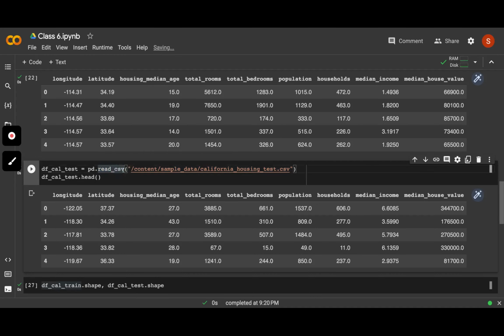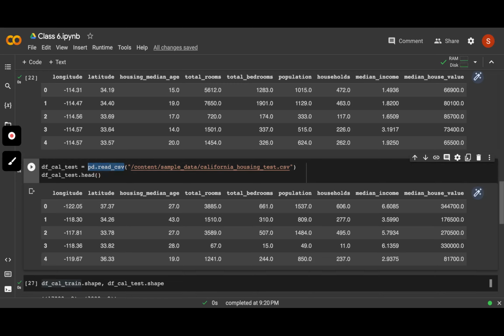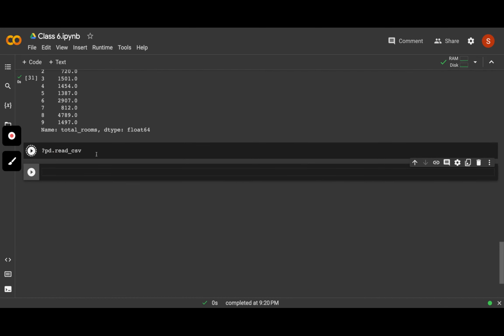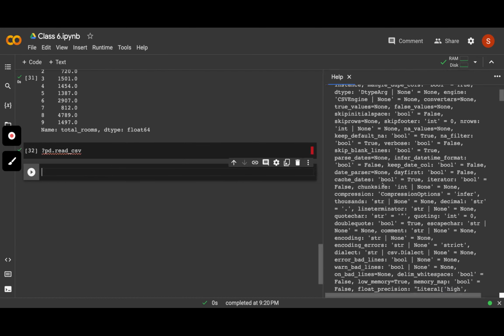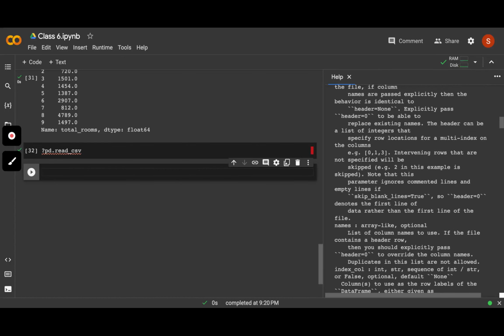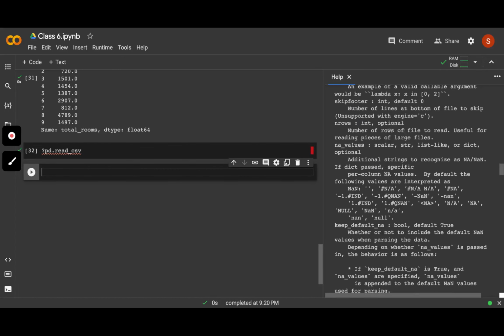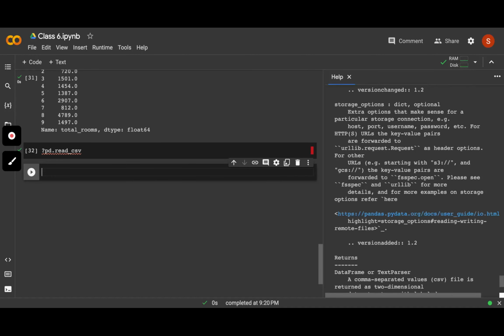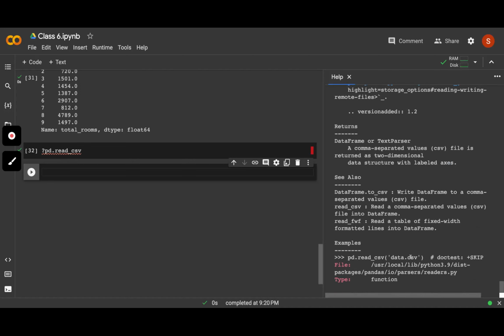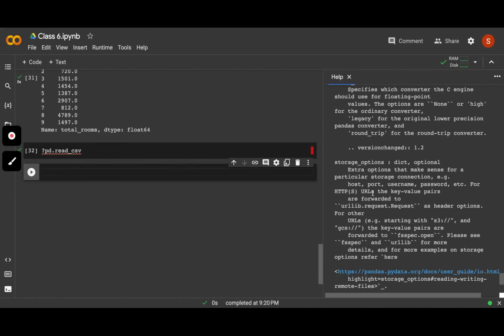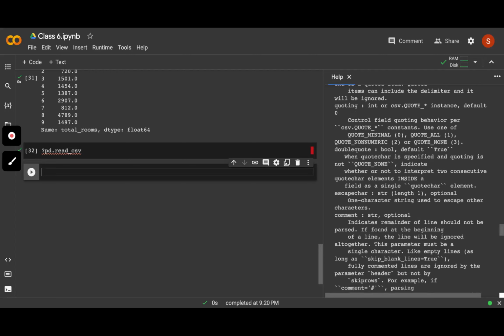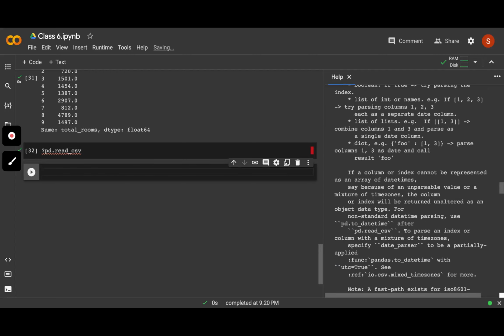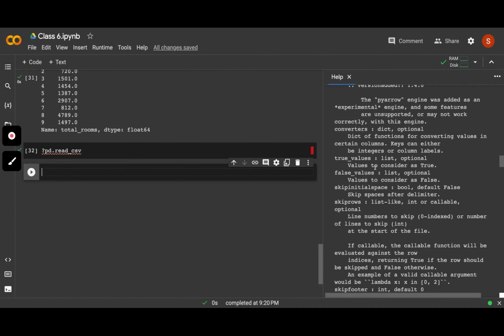But if you want to specify the data type, that is also possible, for each column specifying what data type I want. I'll show you. There should be an example. This is a bit cryptic.